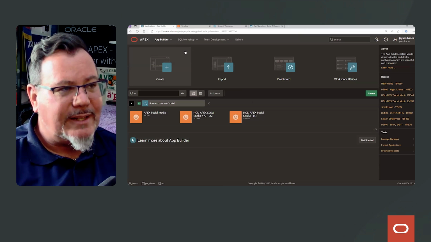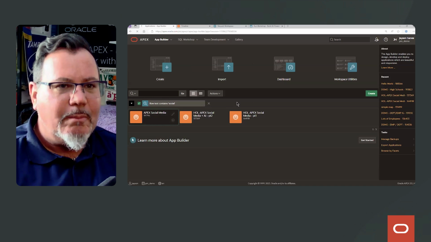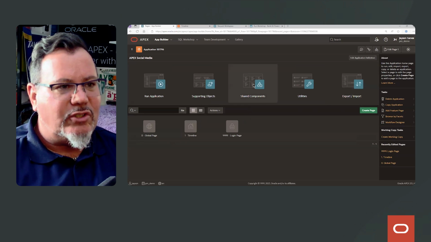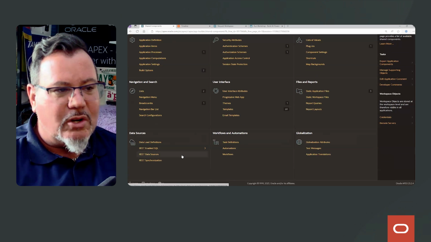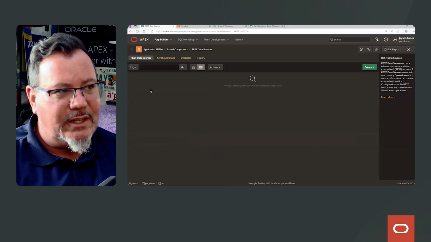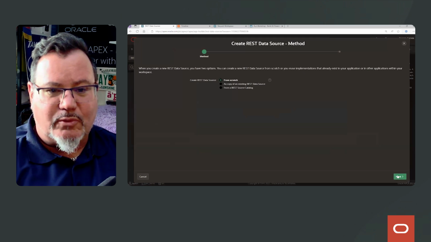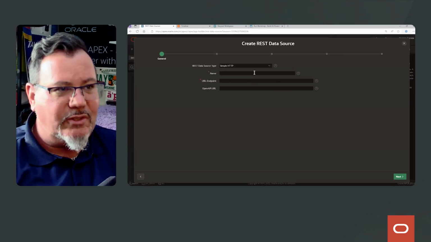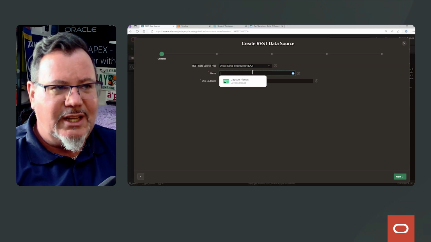going to do next. So if I go back to App Builder and dive into the app in question, part of the process will be in shared components, REST data sources. Notice I have none. So I navigate in here. The expectation is I'm going to create this from scratch. And in doing it from scratch, there are a whole variety of configurations that I walk through. This will be an Oracle Cloud Infrastructure setting. I'll give it a name.